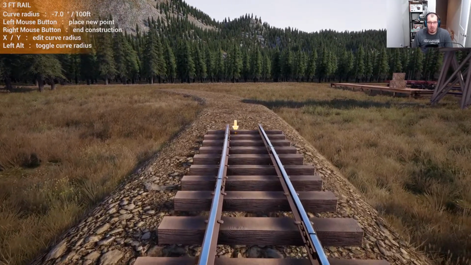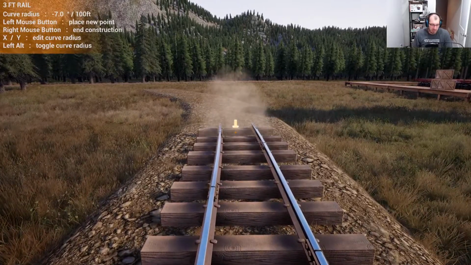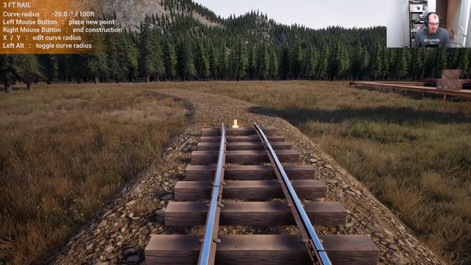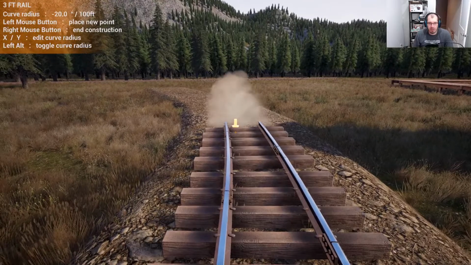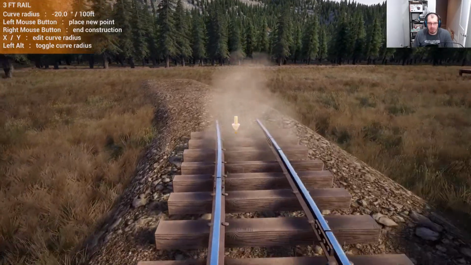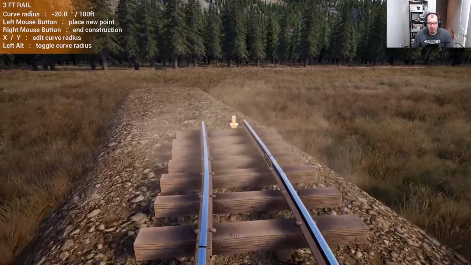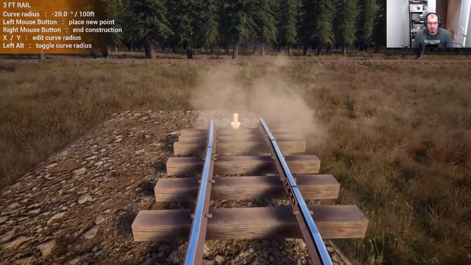And then it will continue going at the angle that you just gave it. This is just a really shallow angle, so I'm going to increase that to, I don't know, 20. I will say don't go over 30 degrees. That will derail your trains more often than you would like. So here's a really, really harsh angle. You come in here and eventually you're going to be done.